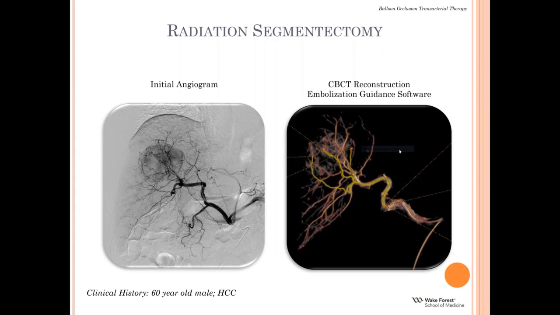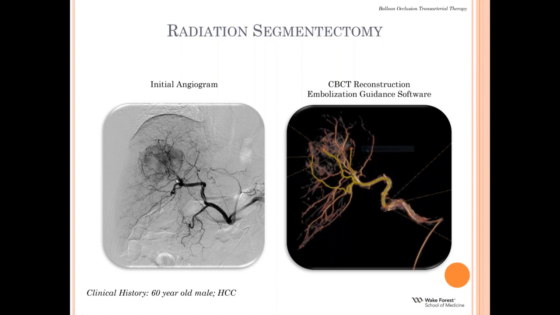We're going to start off with just a basic angiogram just to outline the anatomy of the liver, show where the tumor is. And then at this point, we're almost always going to go to a cone beam CT here. And so here, I'd like to put in a plug. As Dr. Fishman was saying, I was going to talk about cone beam. And I basically use cone beam CT for every single liver case that I do. And I do it like this.